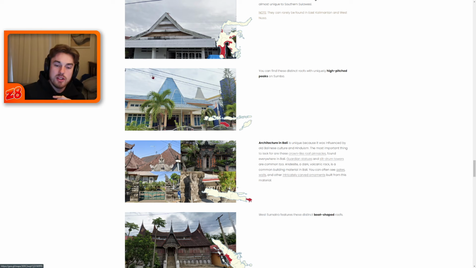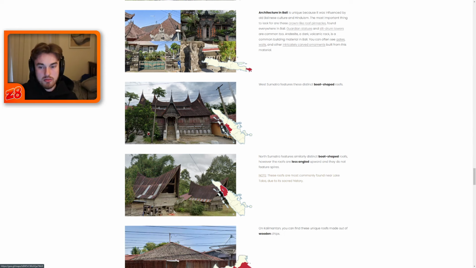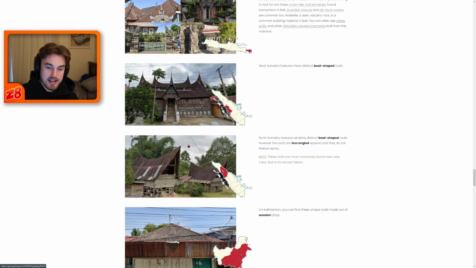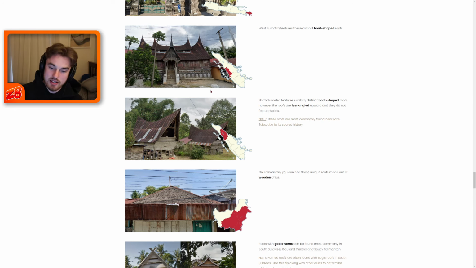Very useful. Super tall roofs, Sumba. Fancy roofs with the crown, very important meta. That should be Bali. You can see them elsewhere, but it is, I would say, very, very common in Bali and the best way to get that province. West Sumatra with the boat-shaped roofs, and North Sumatra with the less angled boat-shaped roofs. They're less common than the others we've discussed, but you don't want to miss them because they're so distinct.